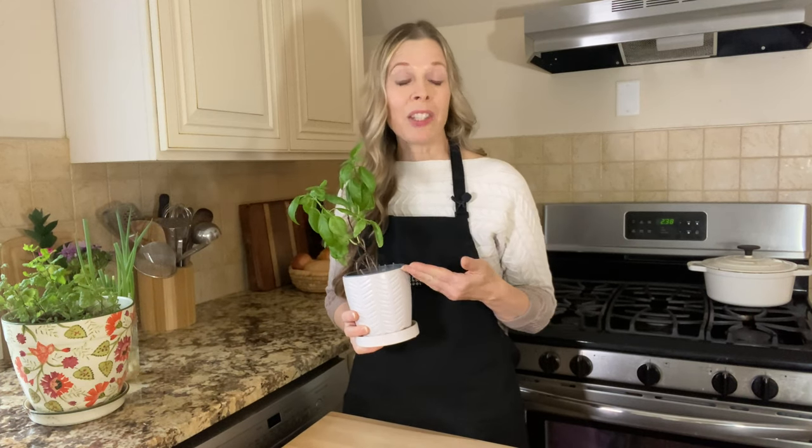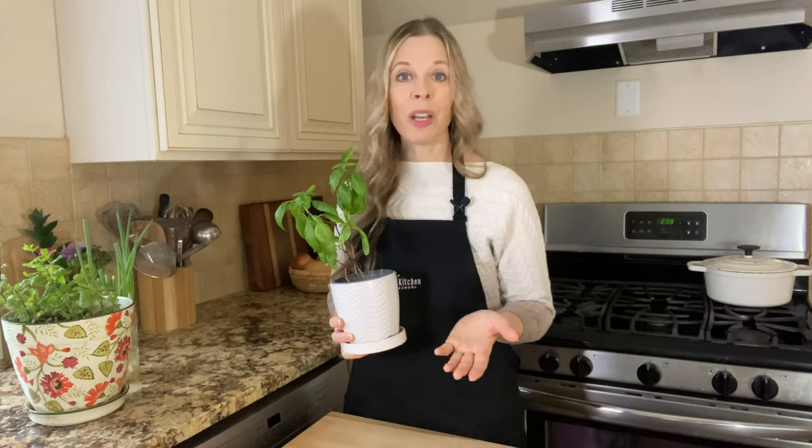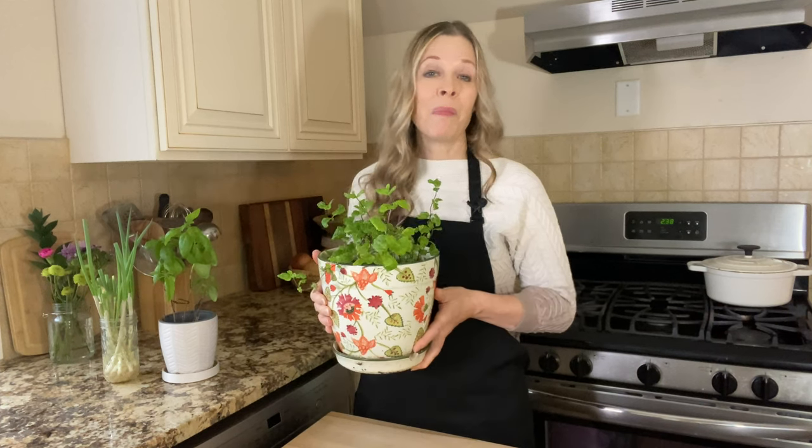I also like to keep my own basil plant on hand. Rather than spending money on a little plastic clamshell of basil that wilts so quickly, when you have your own plant on a windowsill it's easy to grow — you just snip off what you need and it keeps on going, giving you an endless supply of basil. I also like to grow mint and other herbs on my windowsill. Mint grows like crazy and it's so nice to add little sprigs to a drink, herbal teas, or certain dishes like Middle Eastern cooking.